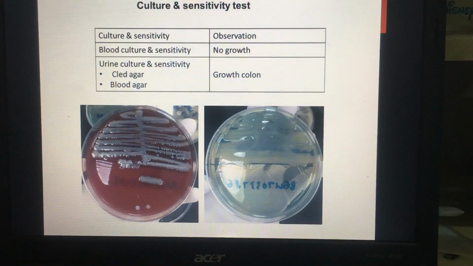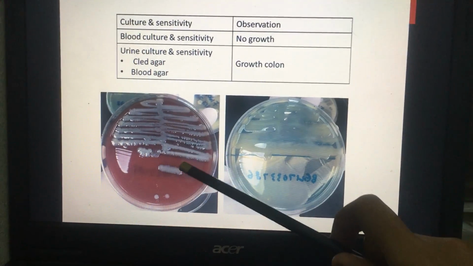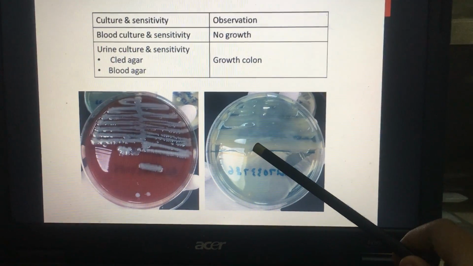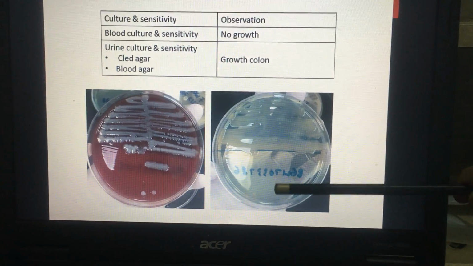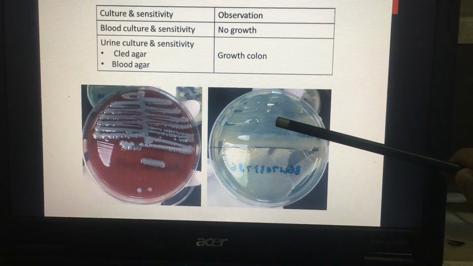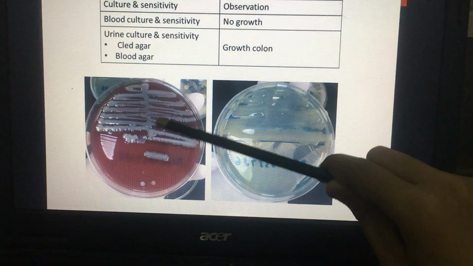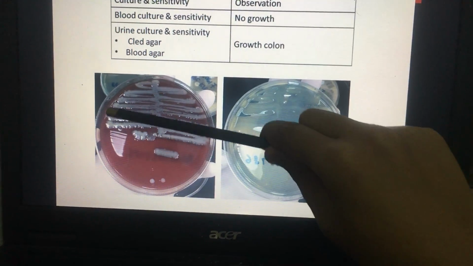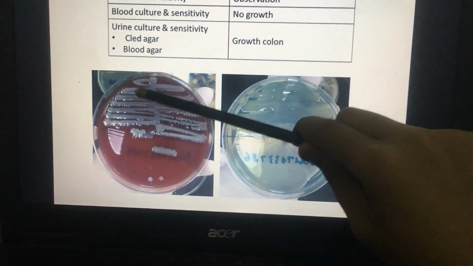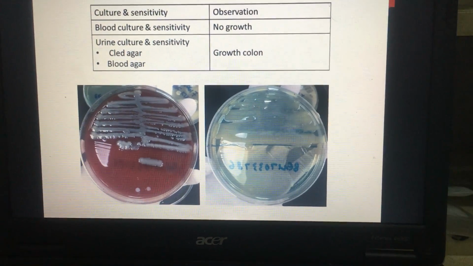It shows colony. Sorry, it's a typo. It shows colony actually. As you can see, the picture shows mucoid colony. Actually it's half: this one is another patient, and this one is the patient we are talking about now. Same like this one. So it shows that only these sides have growth, and this one doesn't have, but these sides have. So it shows the growth of colony.